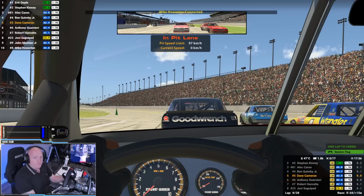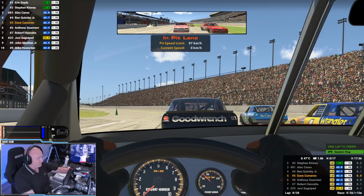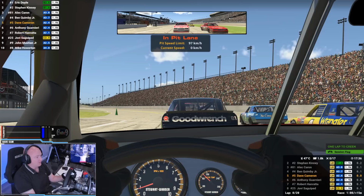Right, here we are then on the grid in the 1987 Ford Thunderbird around the old Daytona. Man, these things are loose. As in, they're all over the place. It doesn't feel like the steering wheel's connected to the front wheel somehow. They don't rev too high, around about 7,500 RPM. 26 Celsius, 20 laps. Starting P5. Crikey.